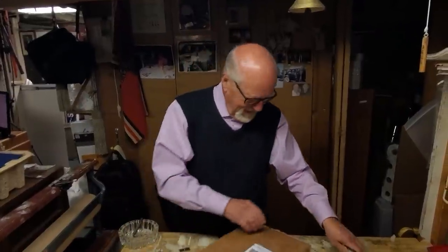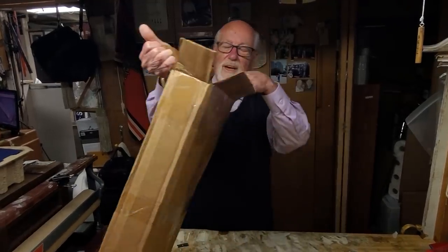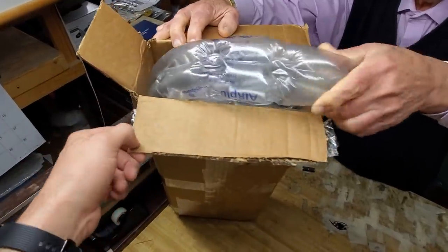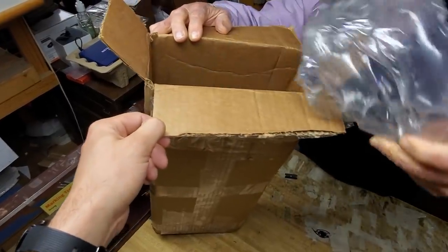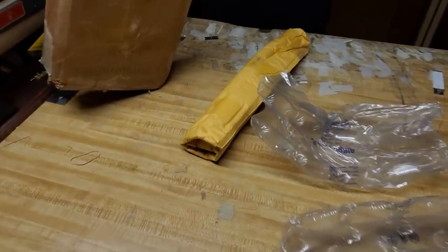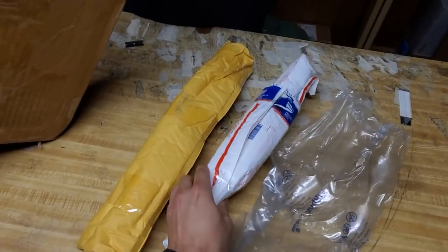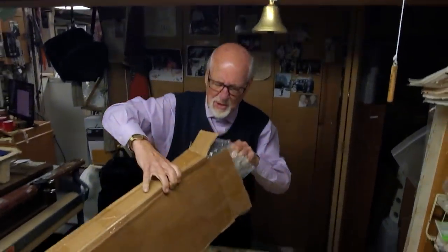So you only have one guy throwing it into the truck. Let's see if we can get it open. He's done a good job — he's put this kind of packing material in there. These plastic air-filled things are very good. And then he's wrapped the things in padded envelopes. Not the best, but it's okay.